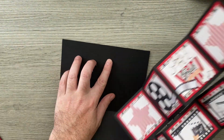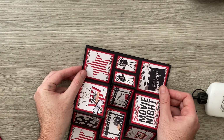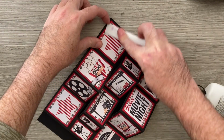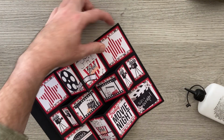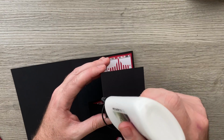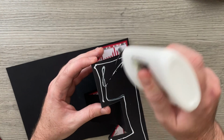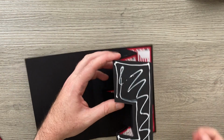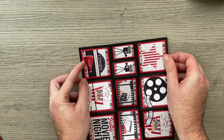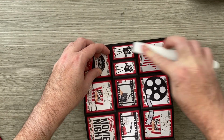Let's make sure I'm the right way up. So this is the inside card. This is the right hand side. So I'm going to turn it around just so it's easier for me to line up those corners. So let's just glue it down. And then on the other one, the backwards C, let's glue on there as well. And let's line it up. There we go.